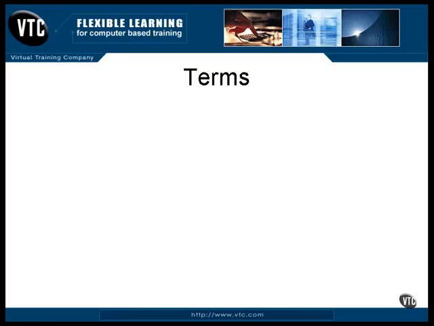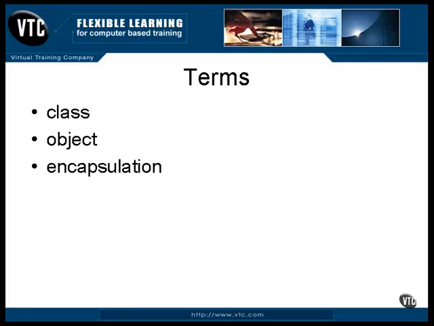There are some terms that you're going to need to know. For the most part, these won't be new concepts for you, but you do need to know the words. A class is a definition. It's the definition of an object, which can be instantiated from the layout of things defined in the class. This is the instance, the executable form of the code and data that was defined in the class. You can create lots of objects from one class definition.